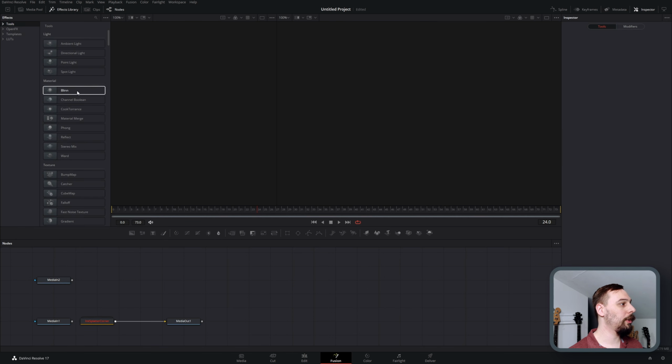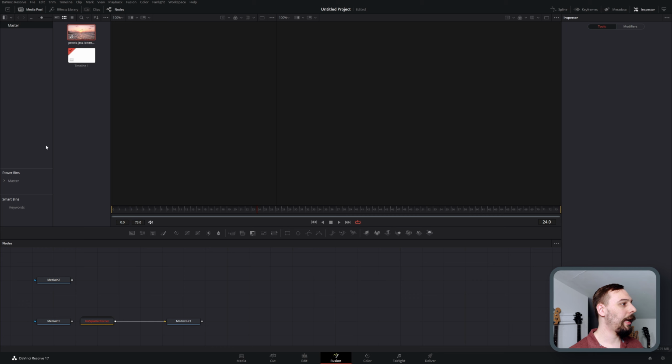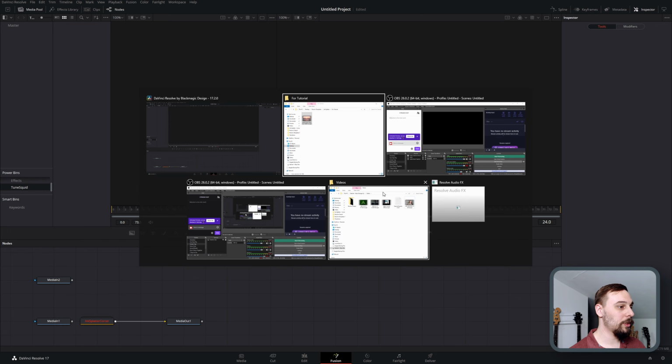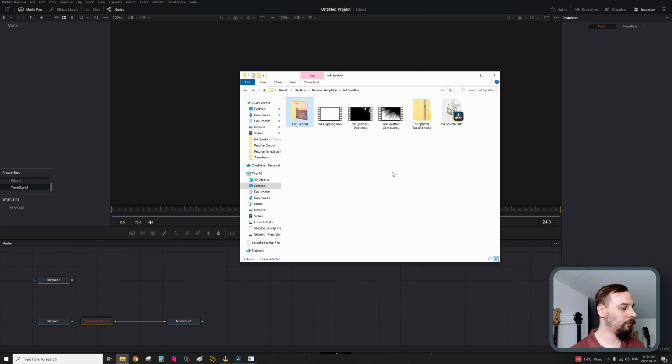From there, go to your media pool, and we're going to have to open up the power bins. If you don't see it, just click this little icon in the left here. Open up your power bins and save it to wherever you want. So I'm going to open up this ToonSquid folder. Just click and drag those into there. You're never going to have to do it again. That was a one-time step. They'll be there forever from here on in that power bin for you whenever you want to use it.